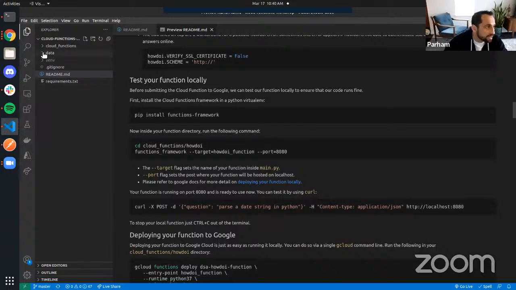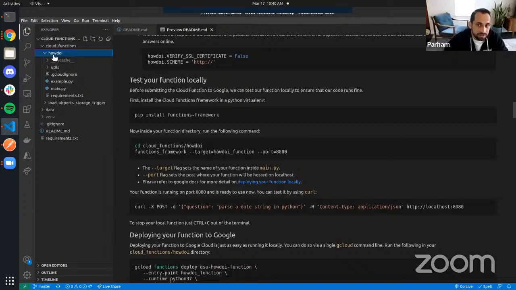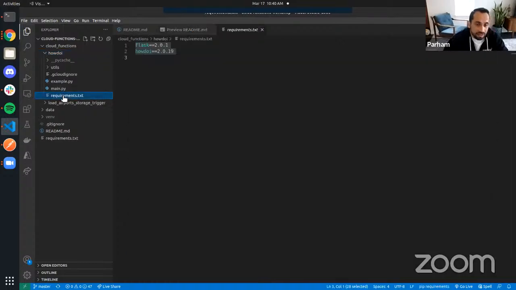In here, the first thing you would do to deploy a cloud function is create any directory for a cloud function. All you need, in the case of Python, is a main.py and a requirements.txt. In the requirements.txt, just like how you use Python code, you can put all the PyPI or pip install packages that you want to include with your cloud function, and you can use them in your function.